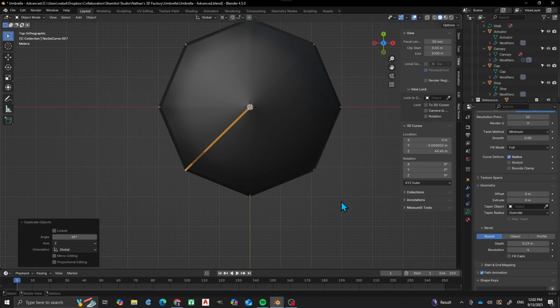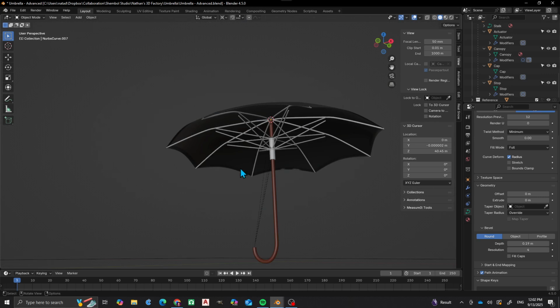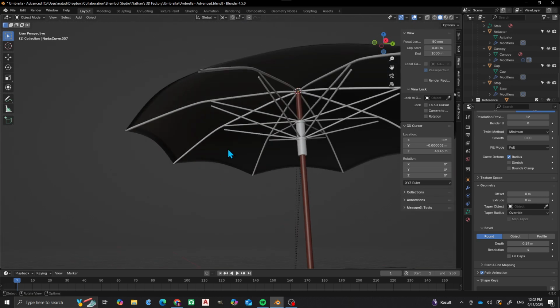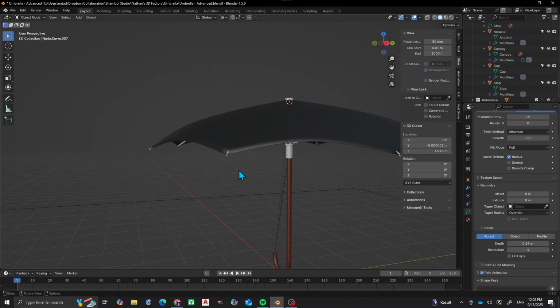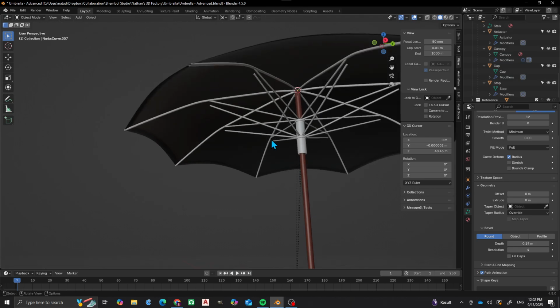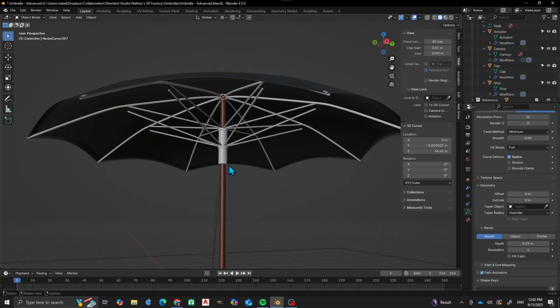So here we go. Now we have a mechanism to get all this stuff so it'll open and close. We have a good structure here, a good umbrella to open and close stuff, right?